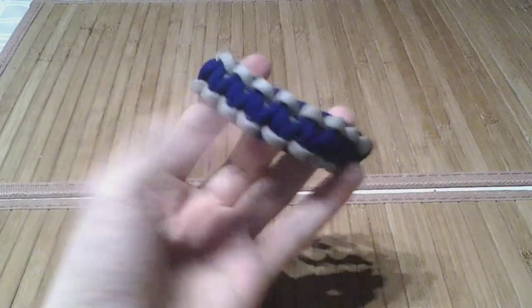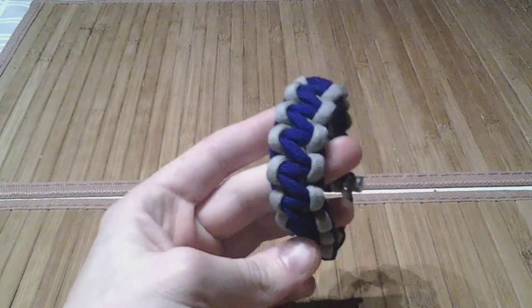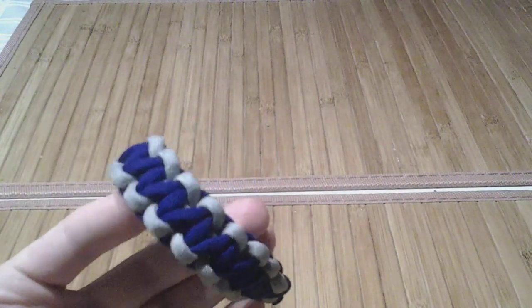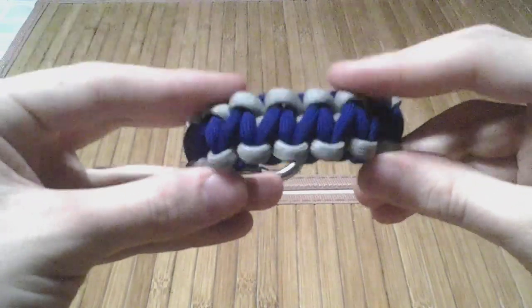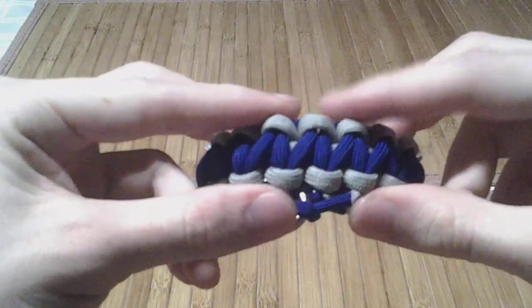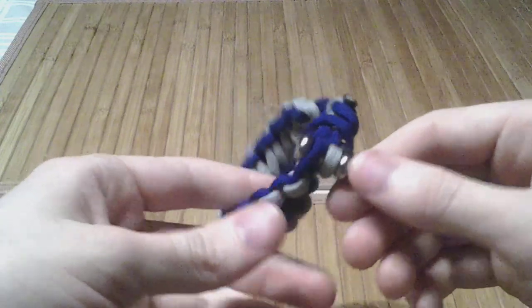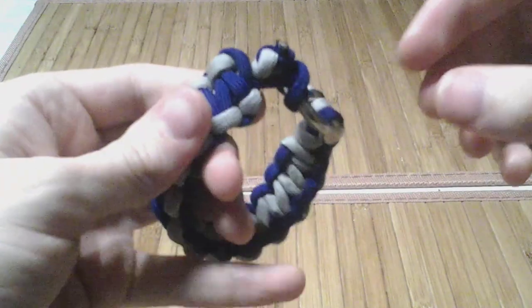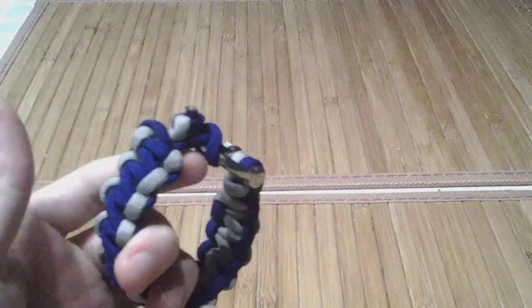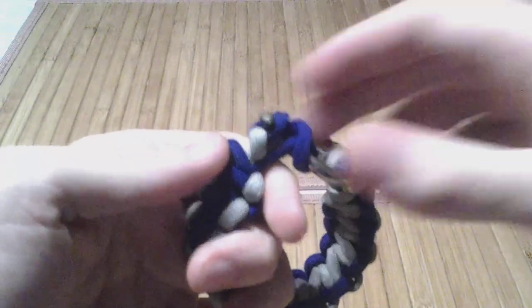So I included this guy in the last video that I shot, probably not the last video that you saw, because who knows if I'm uploading all these in order, but here we are anyway. This looks an awful lot like a Solomon's bar or a cobra knot, and it is not. It is tilted slightly. And you may be wondering about that, because I am very vocal about being anti-cobra knot, anti-Solomon's bar. I hate them. I hate everything that falls into that family, because it's not quick release. And this looks an awful lot like that, so you might have been wondering about that.